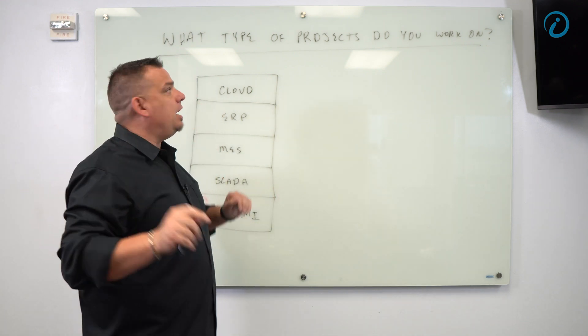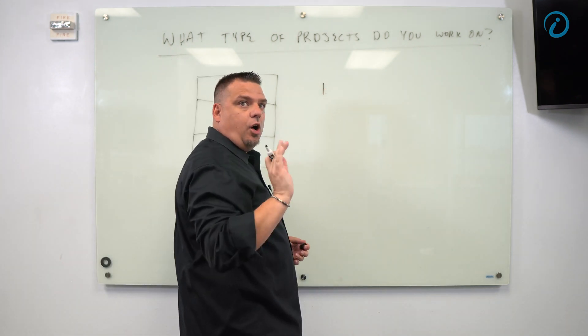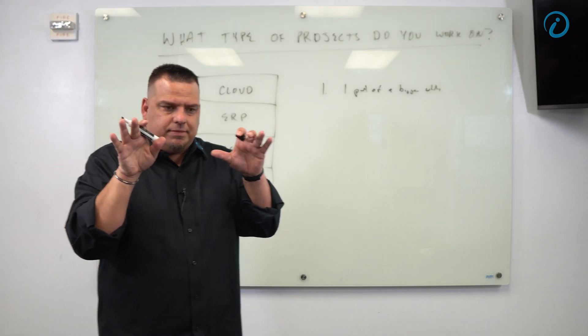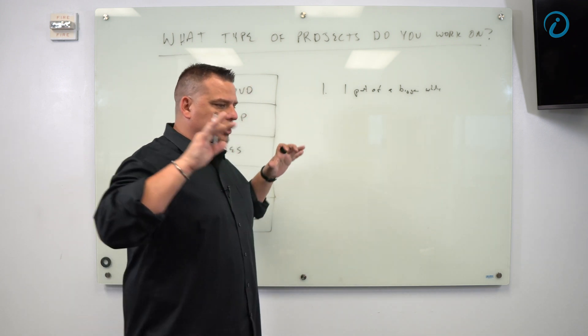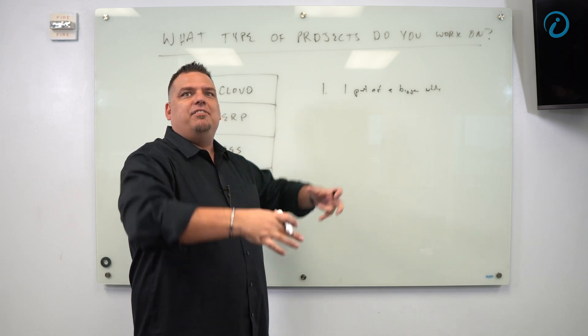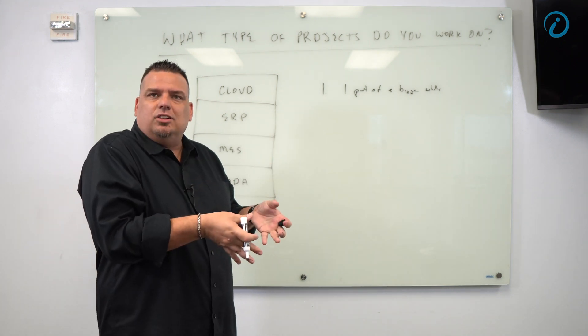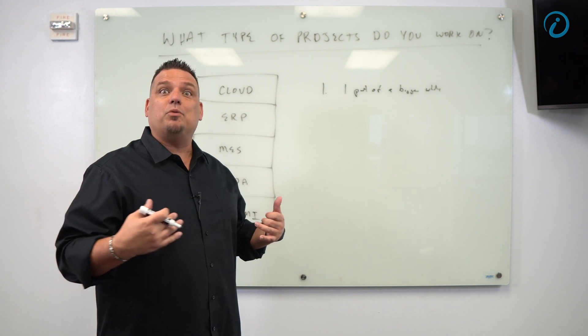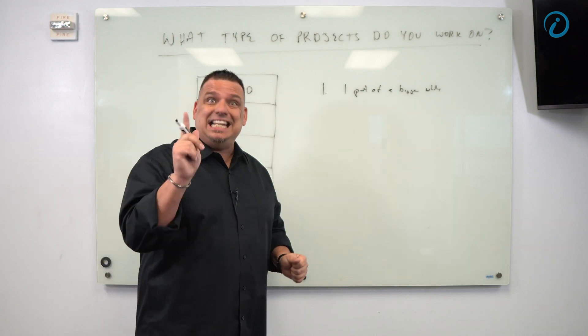One of the things that's really important to talk about in terms of the projects that we work on and the approach that we take to the market is this. Number one, we approach all projects as one part of a bigger whole. What does that mean? So as an integrator, as a digital transformation artist, as an industry 4.0 solutions provider, you have to approach every project, every solution as a part of a bigger whole, as a module of a much larger solution. You're building on top of what you've already created. You never approach a project as standalone. It's not a standalone entity. It is a living, breathing process that's building on top of what's come before it. And it's going to be the foundation of what comes after it. So number one, that's one of the key things that we do.